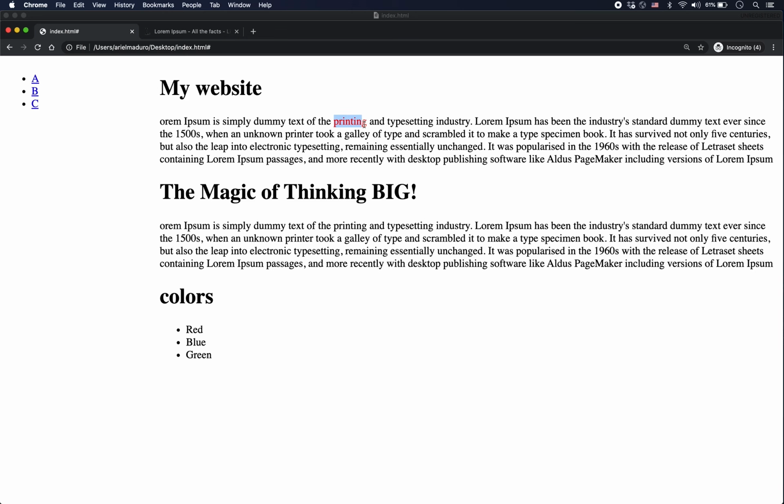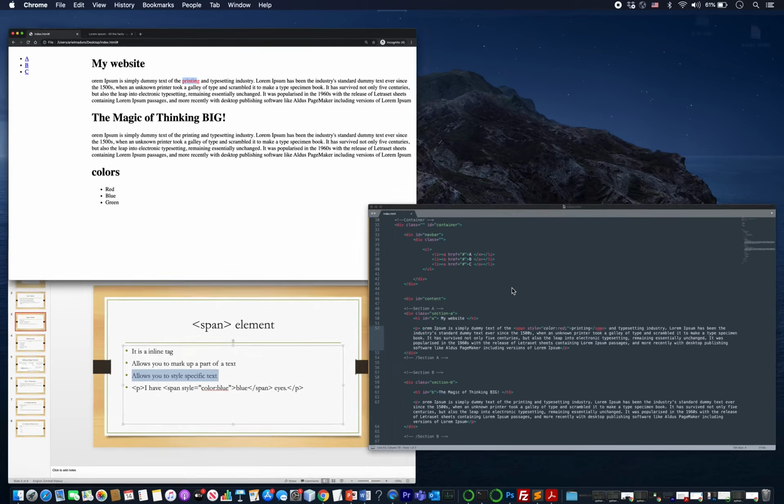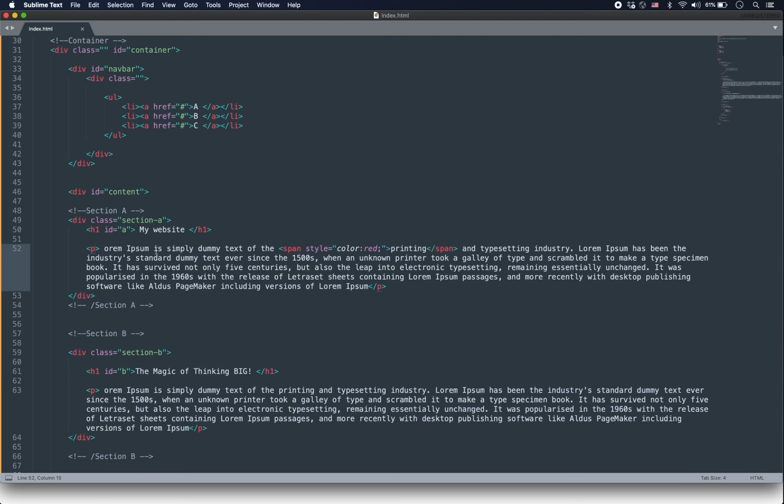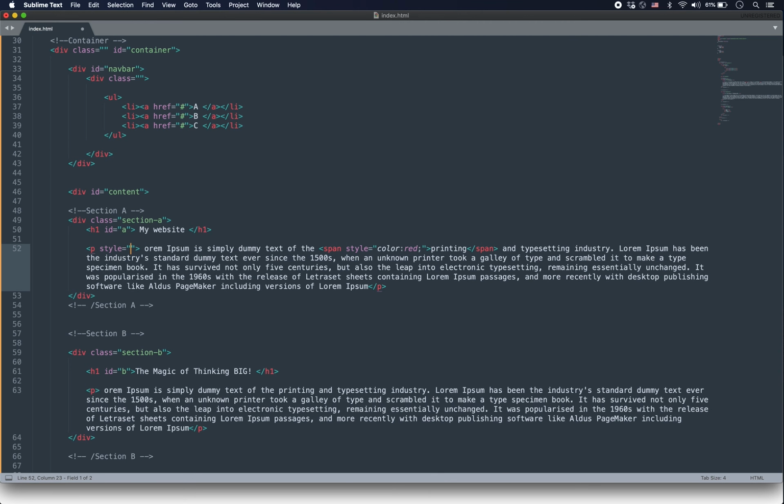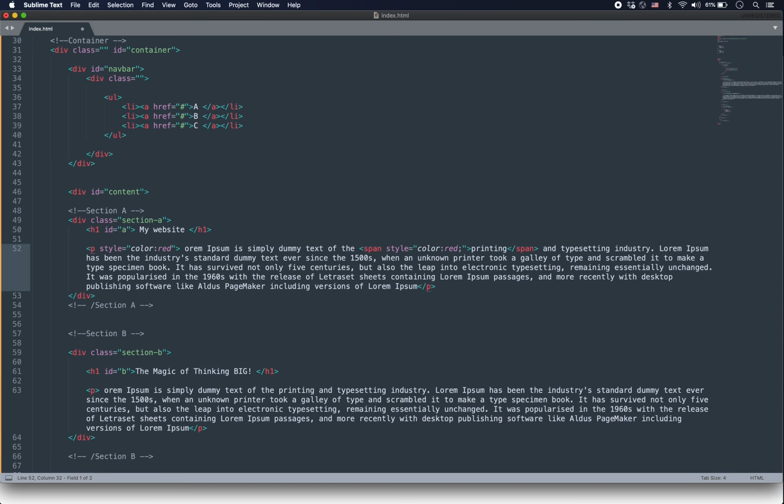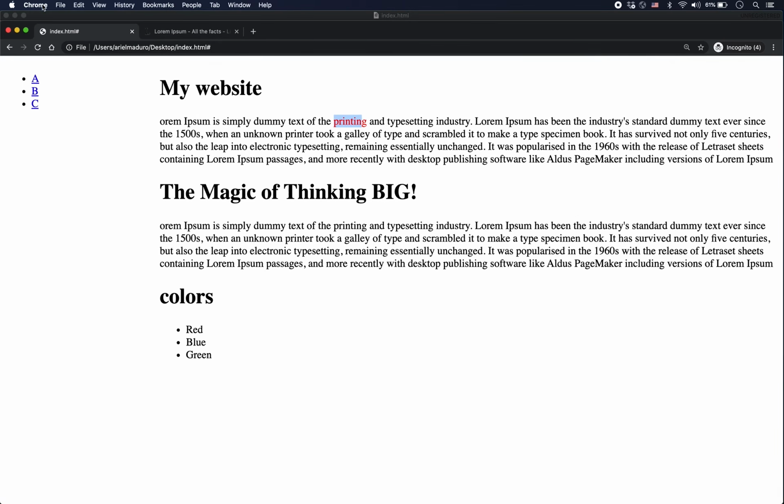You are styling a specific text or even word or even sentence or even the whole paragraph, which is not going to make sense, I know, because if you want to style the whole paragraph, just add it here in the p tag. Okay, and I go there, and yes, you're gonna do that.